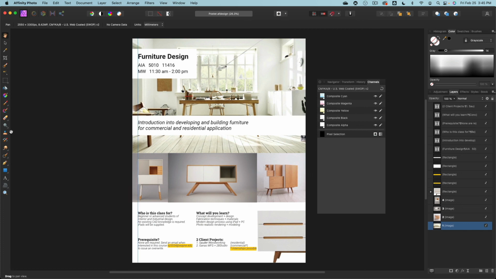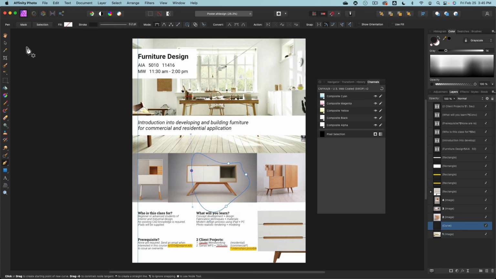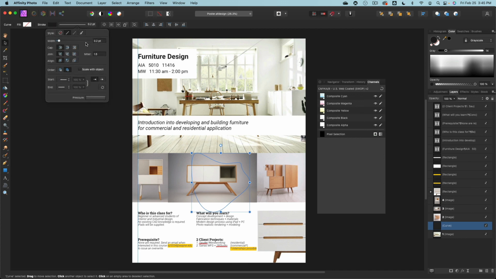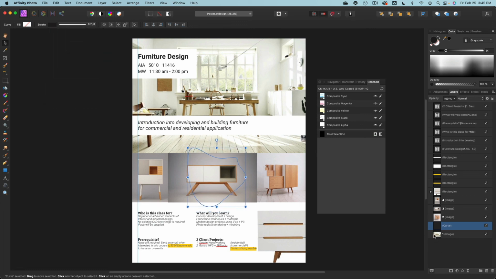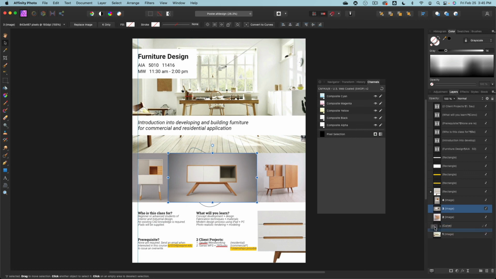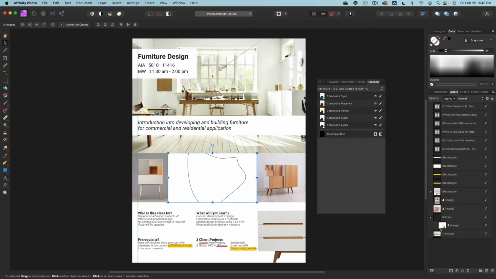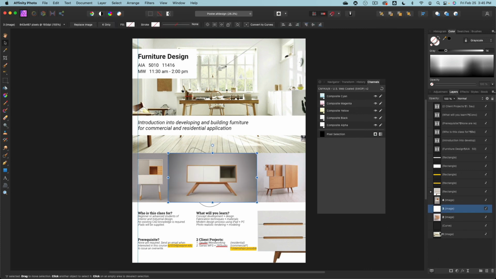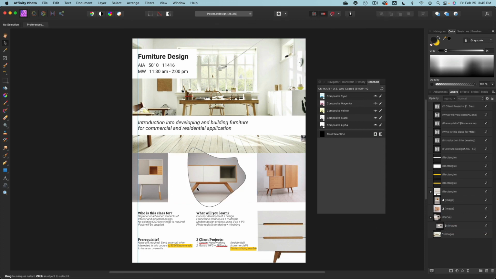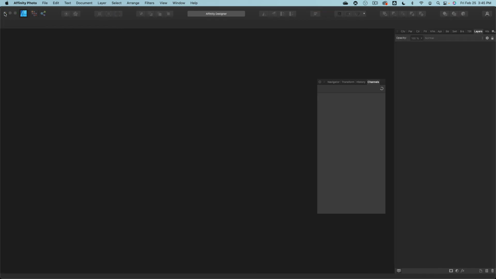There we are. Maybe I would like to add another vector tool in Photo. Oh, look at that. In the photo environment, I have exactly the same vector tools in a basic set that I have in Affinity Designer. This is amazing. I don't understand why Adobe doesn't do it the same way. Go in there. Nope, that was incorrect. There. Now this is clipped. Perfect. Save this. Okay. Close this.